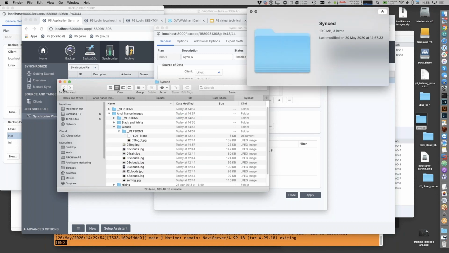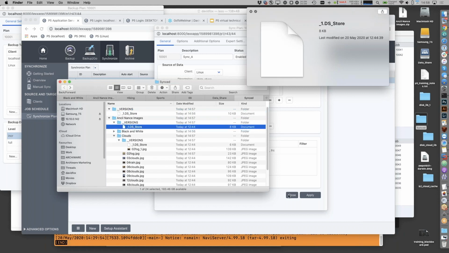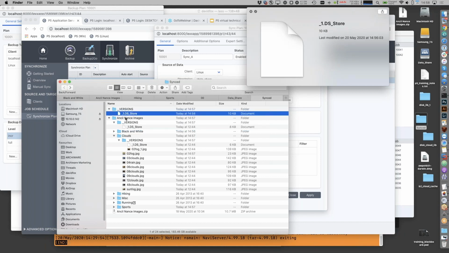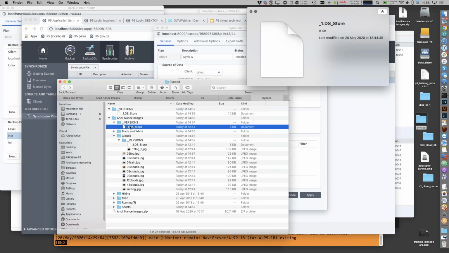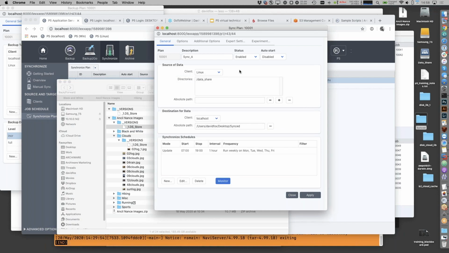You'll notice that these versions folders have appeared at all levels because I think the way that I've got SMB set up on the Windows machine is doing something weird with the Mac Finder DS Store files. So these additional files are showing up and being versioned by P5, but we could switch this off. We could switch detection of hidden files off and so on. So don't worry too much about that. So yeah, you can make changes to files and keep previous versions using that option.